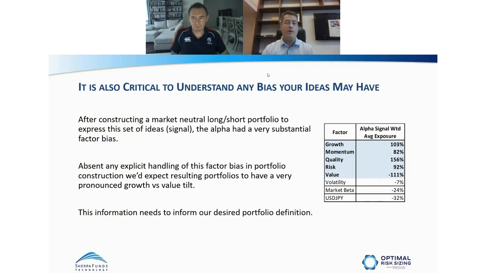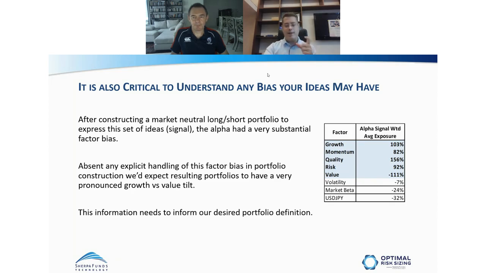Now, from a portfolio construction perspective, that's telling us that if we're not consciously creating a portfolio that mitigates that growth versus value tilt, we're going to end up with a portfolio that has a huge growth exposure and a huge short value exposure. Maybe that's acceptable, maybe not. But fundamentally, if you don't do this analysis, you're going to end up with that exposure inadvertently or unintentionally.